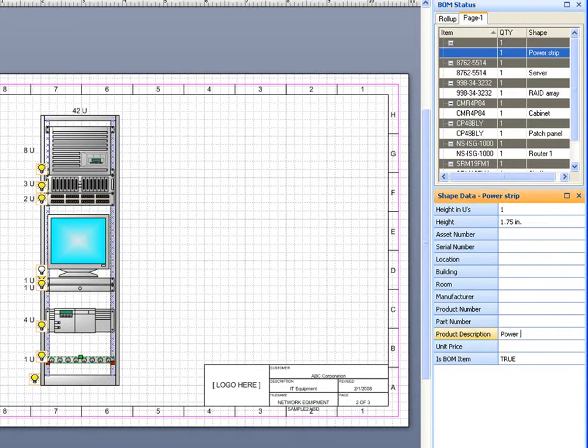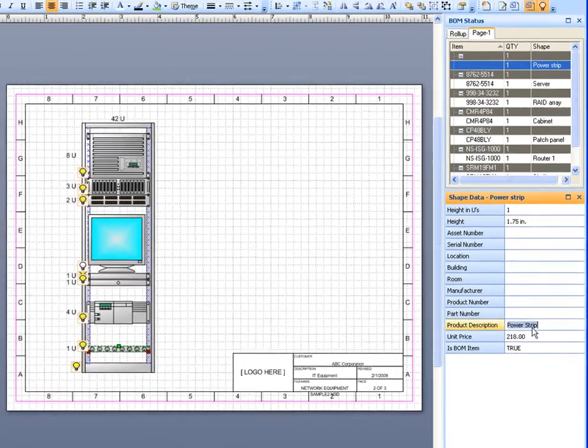Enter the part number, price, quantity, etc. into the shape data window for each selected part. QuotePix will still count items if you do not enter values, but its list and reports will be less descriptive.